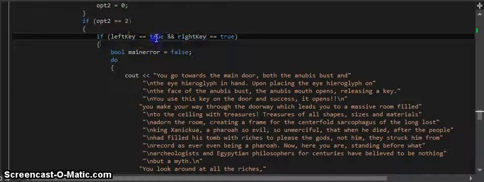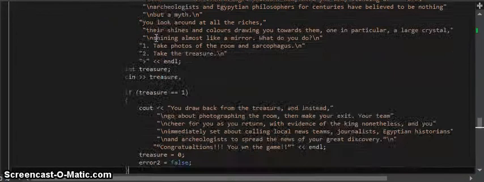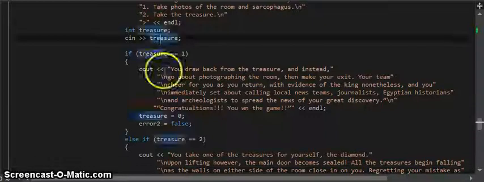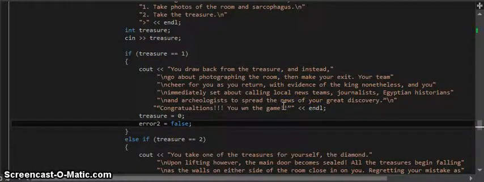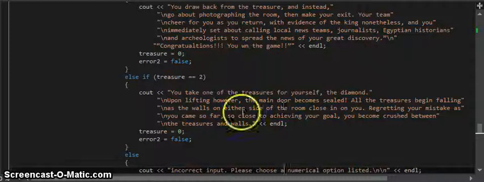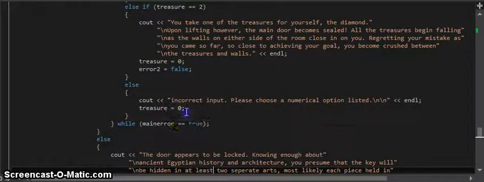Once both of them are seen as true, it'll continue on with the different options and the possible winning of the game and such, or another possible death which would break them out again, or an incorrect message.